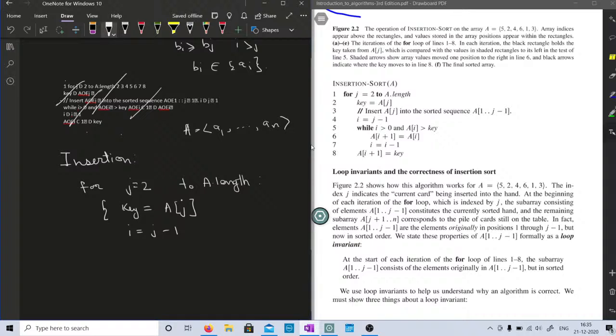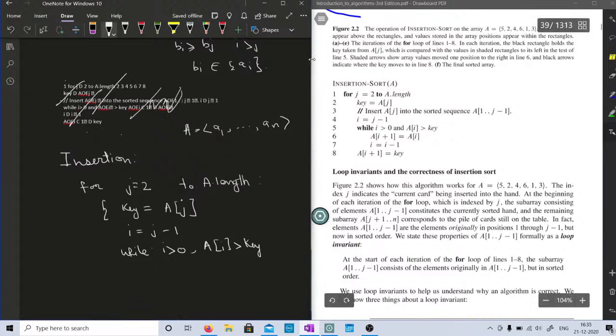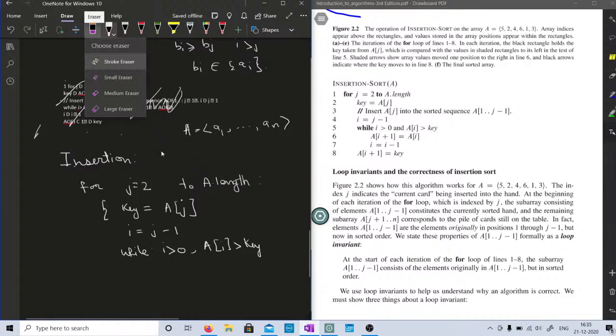So while i is greater than 0, obviously, and A[i] is greater than key, that means in our initial sorting, let's clear up some space. Why can't I choose the eraser? For some reason eraser is now not allowed. Stroke eraser, yeah.